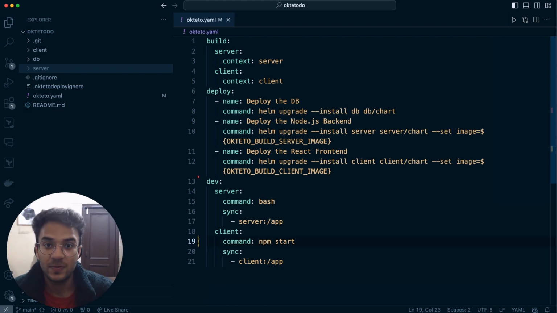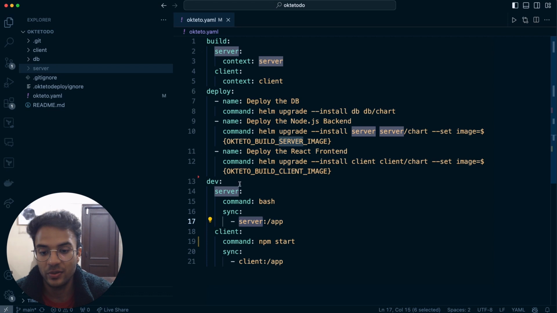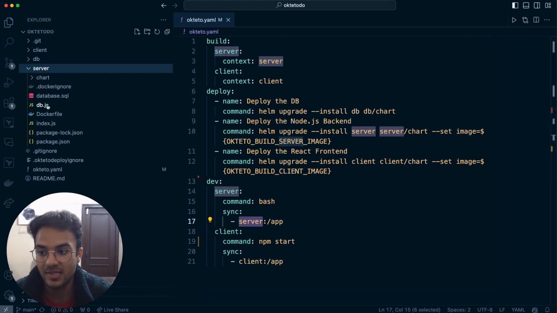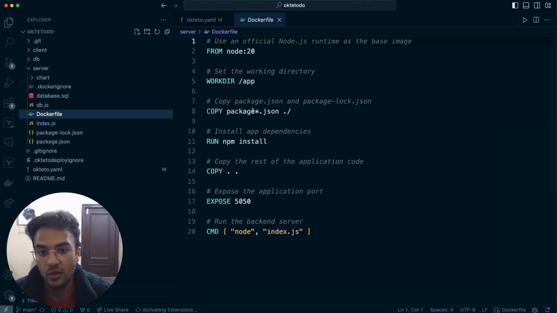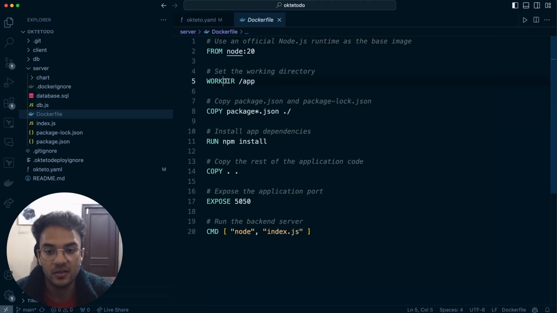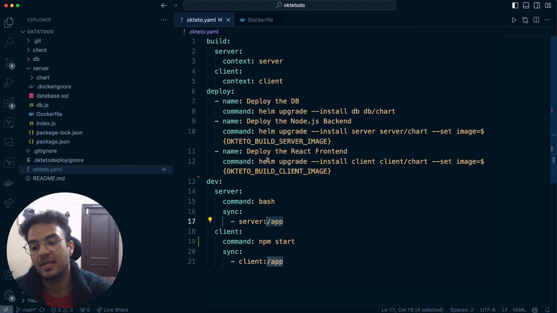And finally, I specify what folder I want to synchronize from my local machine to the dev container, and this is based on where my microservices code is based on the local machine. So I know that for the server microservice, the code is in the server folder, and then this is the folder where I know that the code is inside the container, and this depends on the Dockerfile. So if you see in the Dockerfile for this service, we set app as the working directory, which means we want to synchronize the code to this app directory from our local machine.